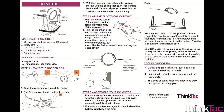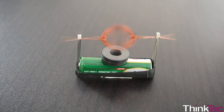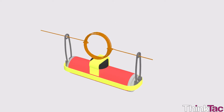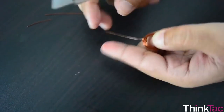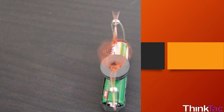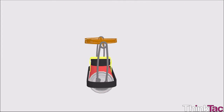Our making guide has a few sample observation questions, and it would be very meaningful for you if you can answer and address some of these. Unknowingly, your scientific learning of this model and topic has already come a long way. In the specific way you had to assemble this model, for example, the scraping of the leads, and from the various results you would have experienced by the different variations, you already start getting an idea about the principles and physics behind how this motor works and what it depends on.